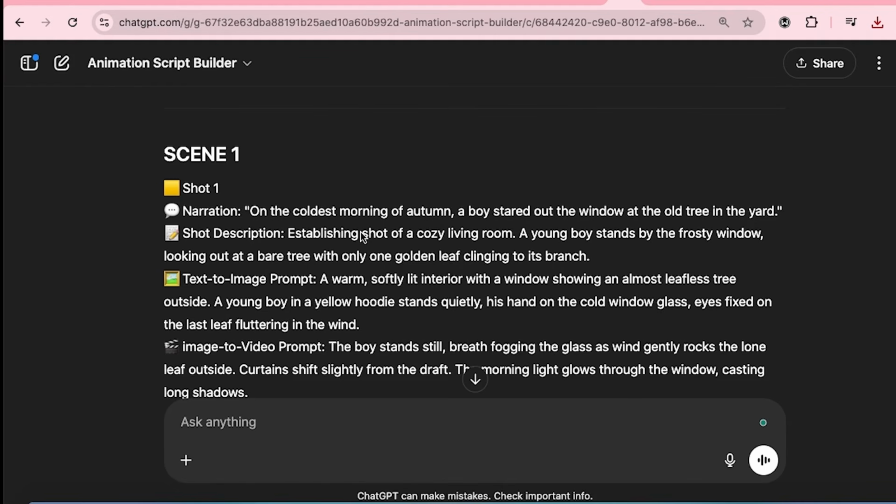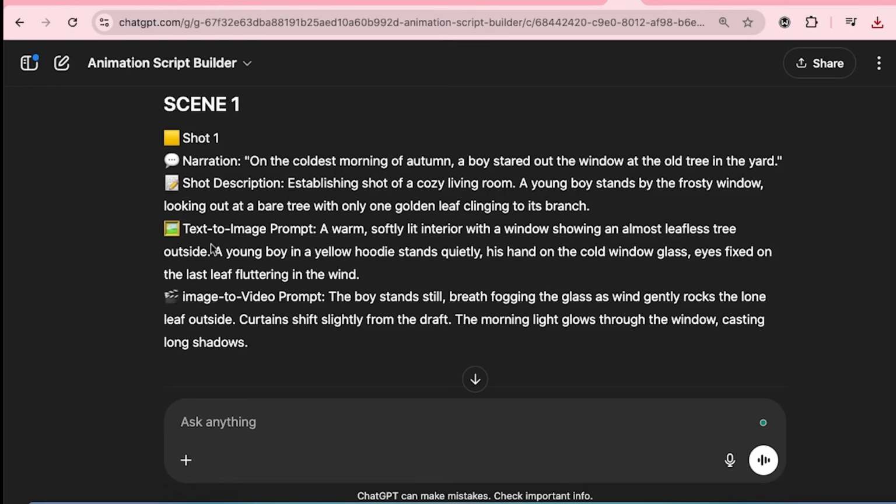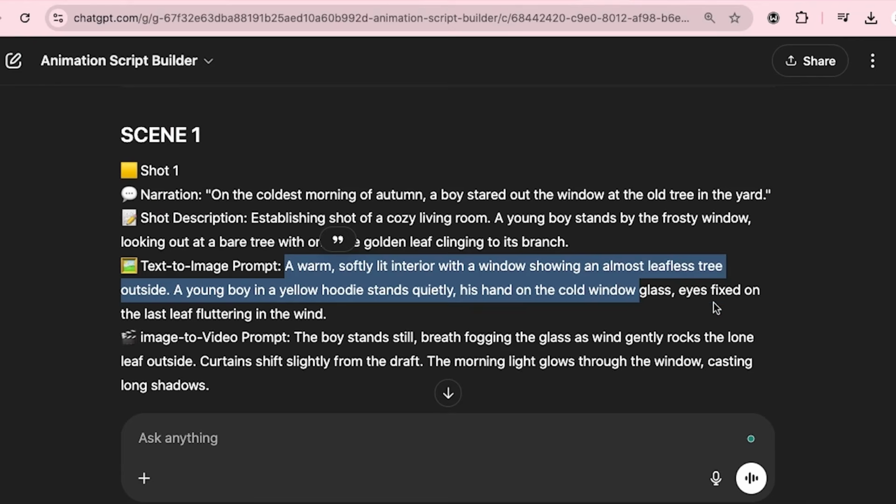Once we generate these characters using the text-to-image prompts, we'll then take them into another AI tool that will animate everything. Most of the image generation will be done through ChatGPT. For the text-to-image step, what we do is copy each prompt and generate the scenes one by one. We have 5 scenes, so we'll repeat this process for each of them.